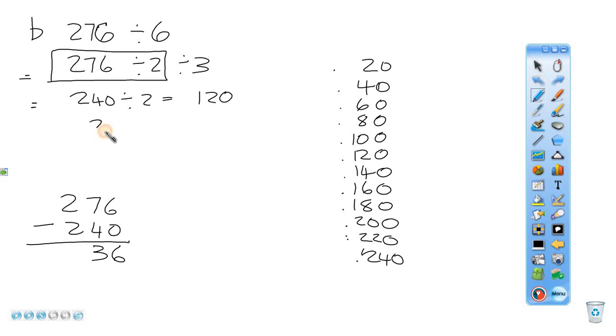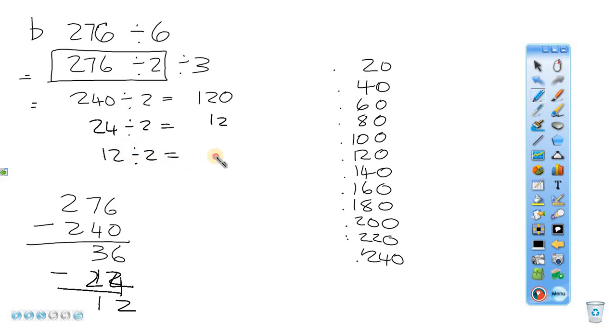What's the highest one? 24. So I'm going to put 24 divided by 2, which is 12. Good. And how much is left now? We took out 24. How much are we left with? 6 minus 4 is 2, and 3 minus 2 is 1. Is 12 on my normal times table? Yes, I can say 12 divided by 2 equals 6. And now we can add these up. Units: 6 and 2 is 8. Tens: 2 plus 1 is 3, and my hundreds is only 1.